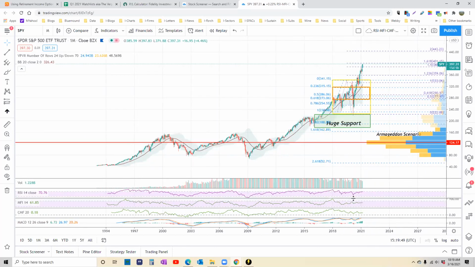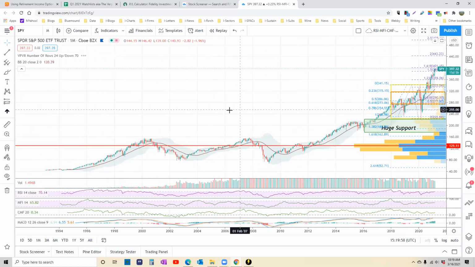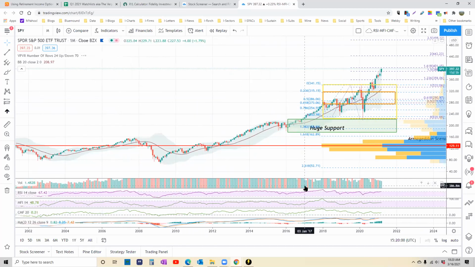I thought, right here, stretch that out a little bit, make it easier to read. I thought, see how the monthly doesn't quite get oversold? I thought the monthly would go oversold, and that's why I didn't jump in as much as I should have.